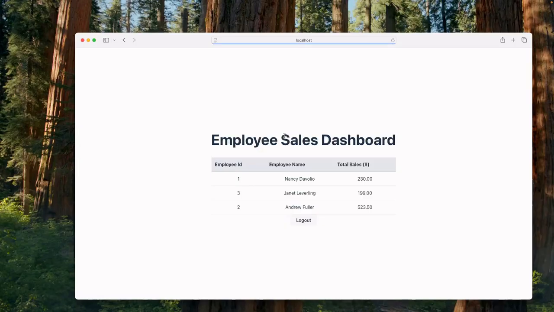And this is coming from our .env file. And the URL is actually coming from our backend, which is set up in the .env.development file.